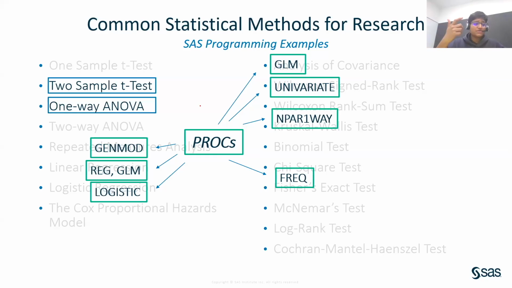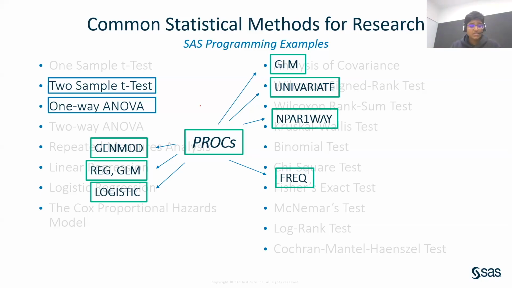So your procedure block would end up being just 4 or 5 lines of code, but within those 4 or 5 lines of a procedure block, you would have different statements or options that would enable you to perform a chi-square or a Fisher's or any of the other tests that have been listed here.